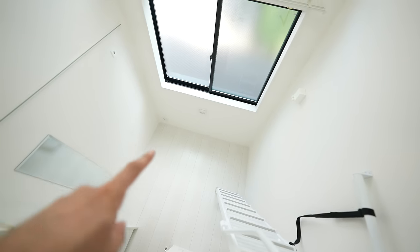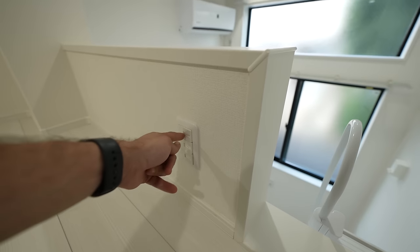I'd figure it out. I'd actually probably put my bed down below anyway. I'd likely set up my bed down there and then use this for more storage. I saw pictures of one person using a projector to watch movies up in their loft area, which I thought was super neat. And even up here on the loft, you've got all the necessary light switches and whatnot.